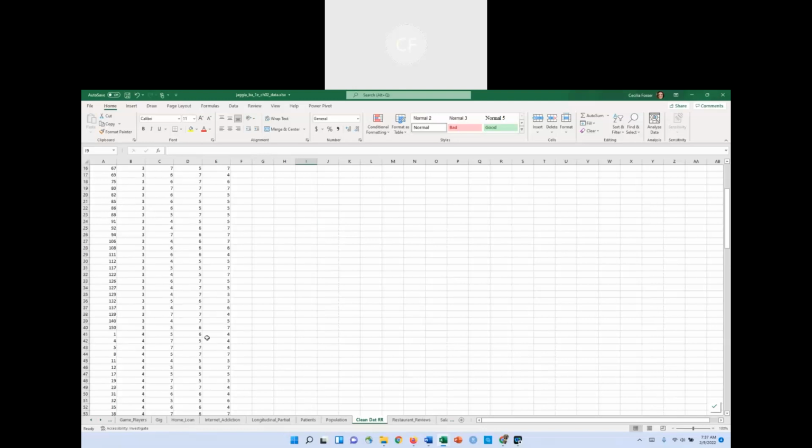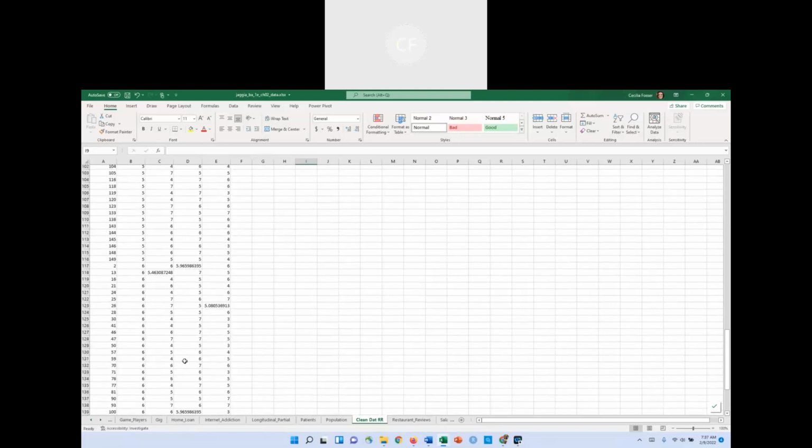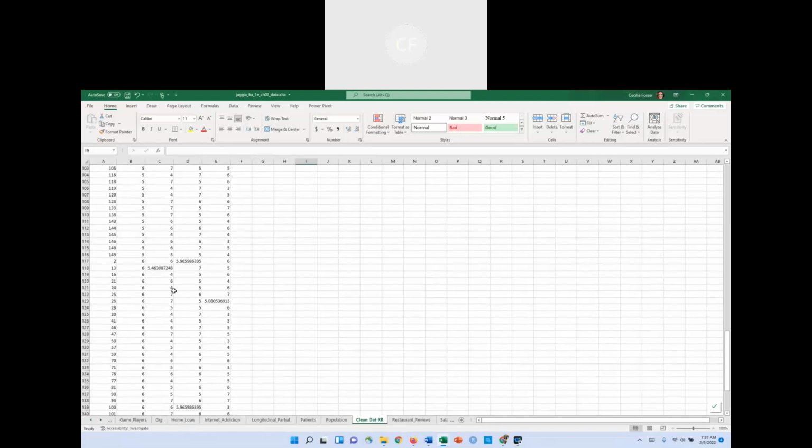And one option also would be we could round these. Instead of doing the mean to 1 decimal, because these were scaled data, we could go ahead and round these values.